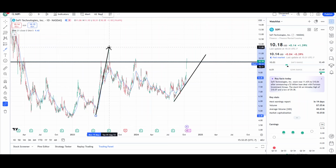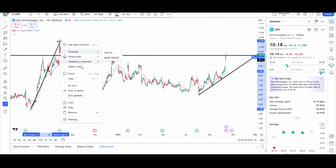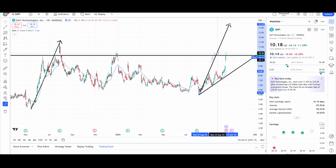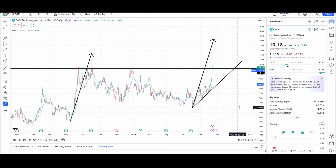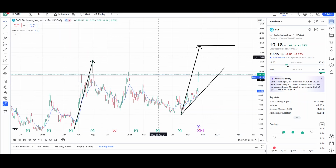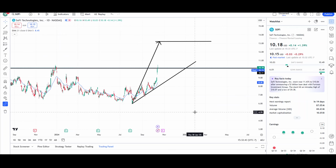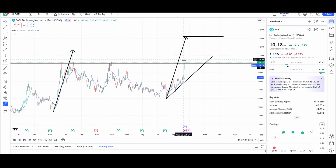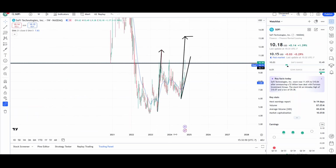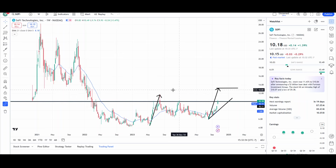So let's take a look at a measure move target. This is all one large leg right over here. I'm going to clone this. This is the second leg that the price is trying to reach or create, and it's at the 13.21. So that is the measure move target, and a lot of times these are highly reliable, and they can be reached. So again, still bullish for SoFi. It's just in the meantime, we're going to be seeing some correction take place, either in the form of sideways trading or downward trading. So let's take a look at the weekly chart.